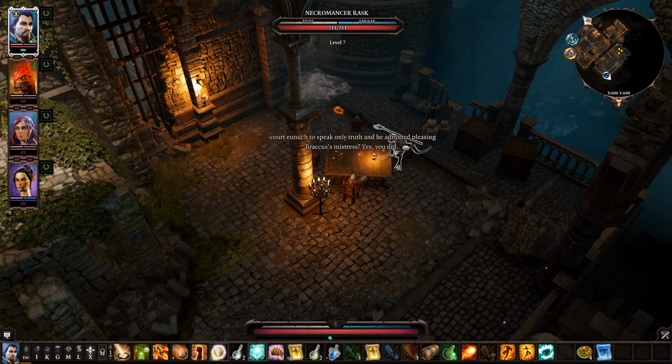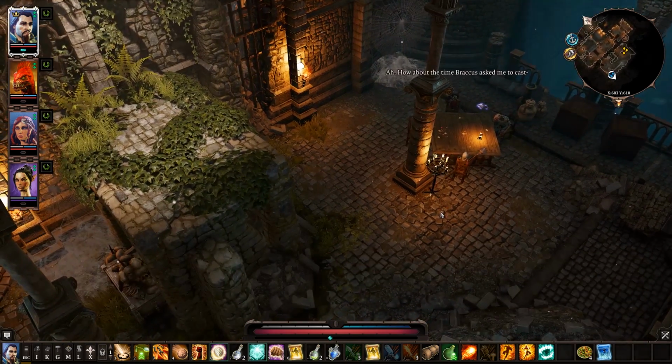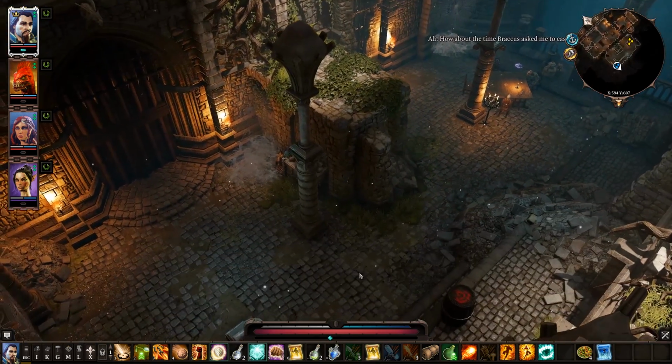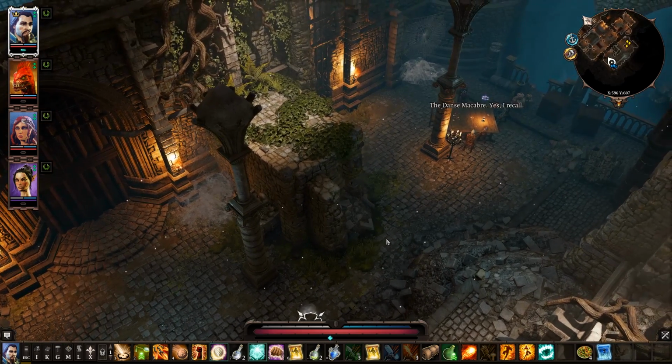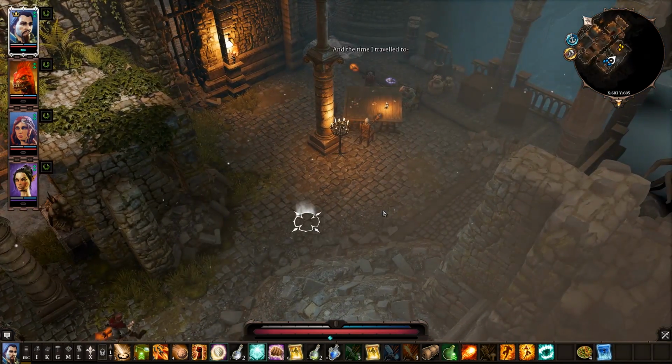Court eunuch to... And we've got some necromancers. Admitted pleasing Brachus's mistress. Yes, you did. Why don't we go and say hello? How about the time Brachus asked me to cast the dance macabre? Yes, I recall. And the time I travelled to.